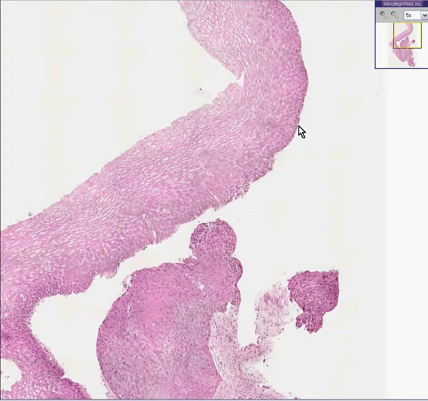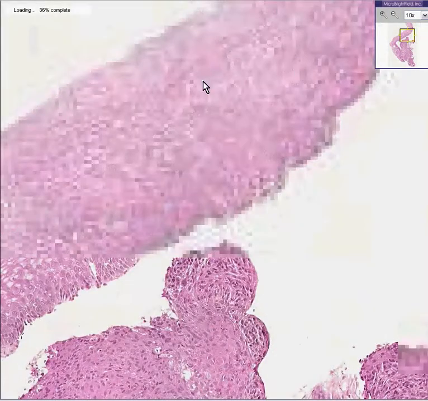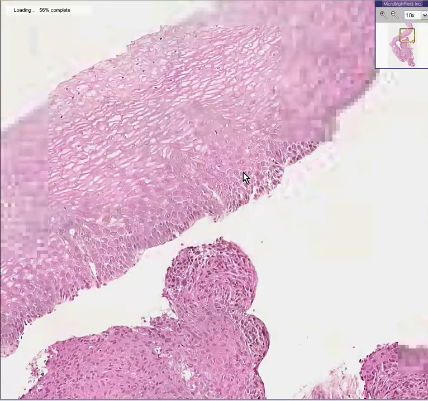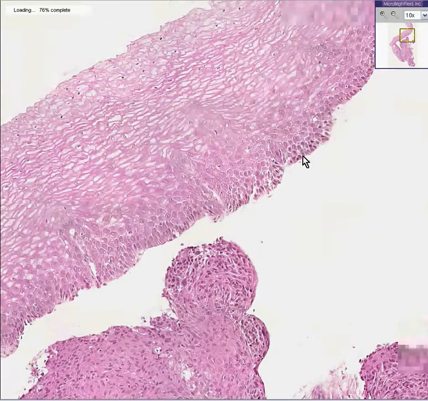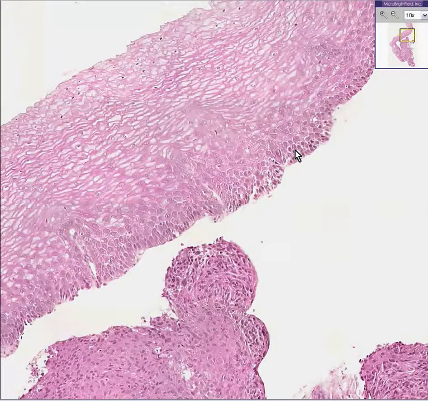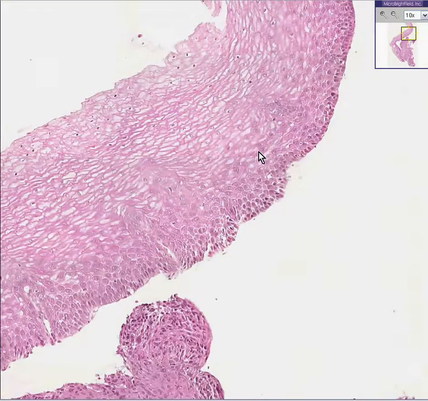From a pure epithelial point of view, and this is pure epithelium, there's no connective tissue underneath it in this area. We see squamous cells. Well, we could see them here where they're focused in at least. And now we could see that it's slowly starting to focus for us. Here at the base of the squamous mucosa, we could see they are more columnar oriented. And here, as they flatten out towards the top, they're more flat and squamous in appearance.